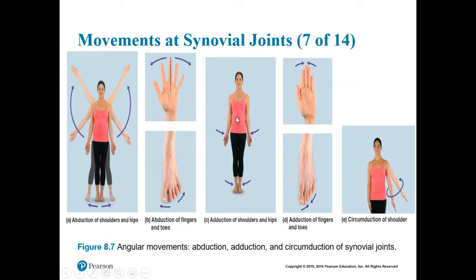Again, we're not looking at muscles today. We're going to go ahead and look at those next time. Yeah, I think next time, if I'm not mistaken. Alrighty, so you can also abduct fingers and toes, right? You can abduct those by basically fanning them out, distributing them outwards. The opposite of that would be adduction. Lastly is circumduction. So go ahead and rotate your entire shoulder joint, and you achieve circumduction of the shoulder.